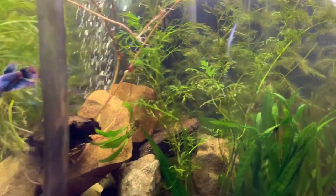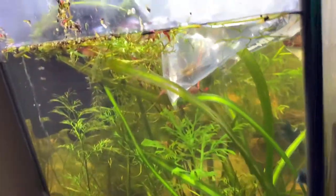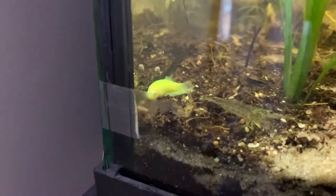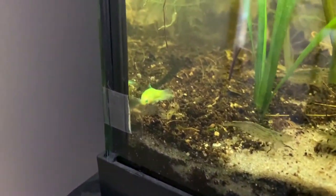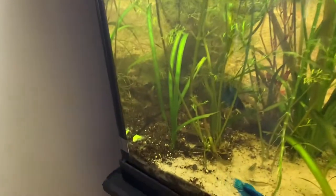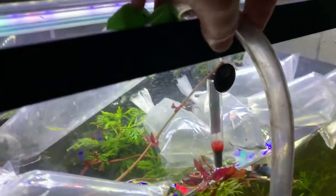I've got a lot of plants in here, a lot of different things. The hornwort kind of really took over and clouded out the light. So some of my water sprite died. So it's like growing back in. There's my shrimp, and I know that neon female glow betta or whatever, I know she always looks like sick and depressed, but seriously, this tank has been set up for 4 months now, and she just always chills there. So she's literally fine. I think it's because she's so much smaller, she kind of just hides and doesn't get in the way of all these big sassy females.